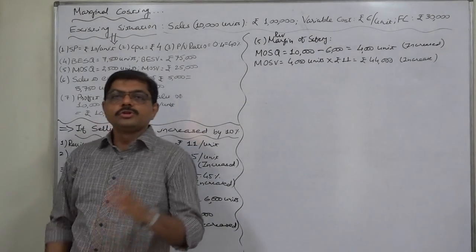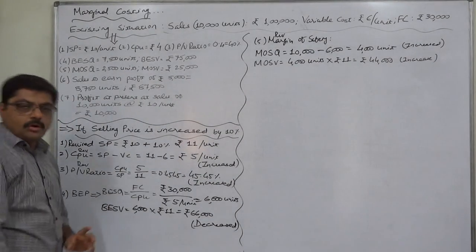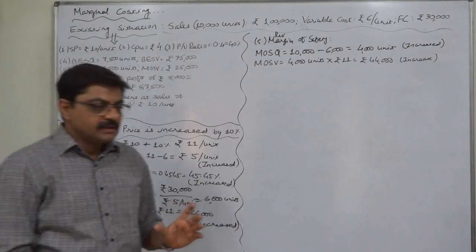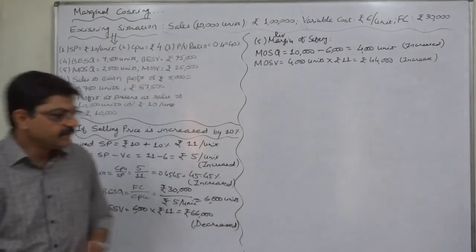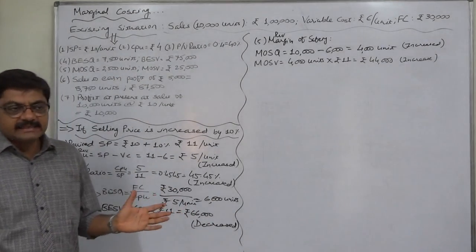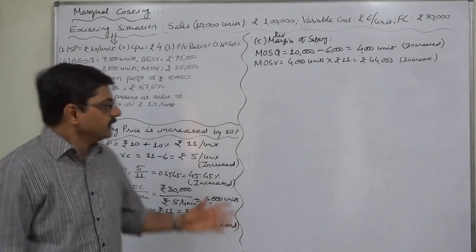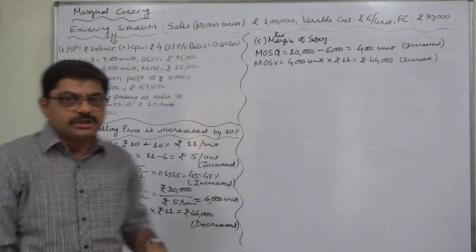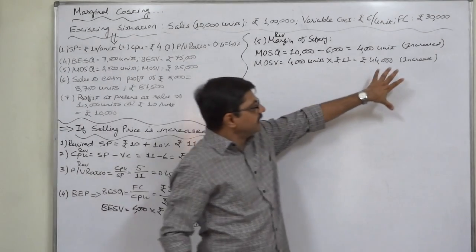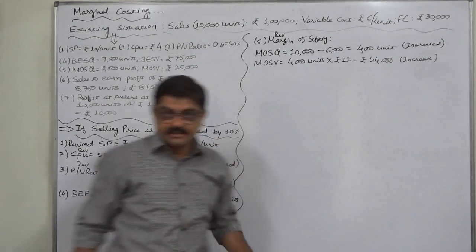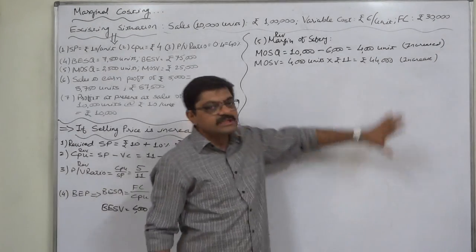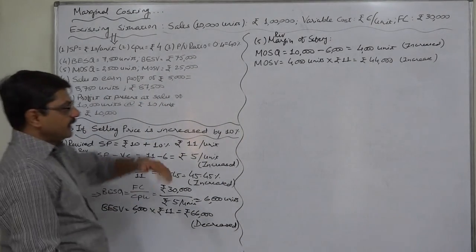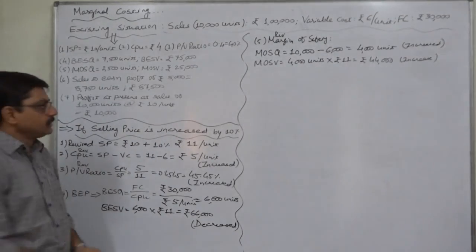The margin of safety also shows the quantity or the revenue which works as a buffer in case of, say, the time of depression. If the time of depression starts and sales start to decrease, this is the amount of buffer. Before entering the loss-making situation, we can sustain this much decrease in sales. Till this much decrease in sales, we shall not have to face the loss-making situation. This is another angle to interpret the margin of safety.